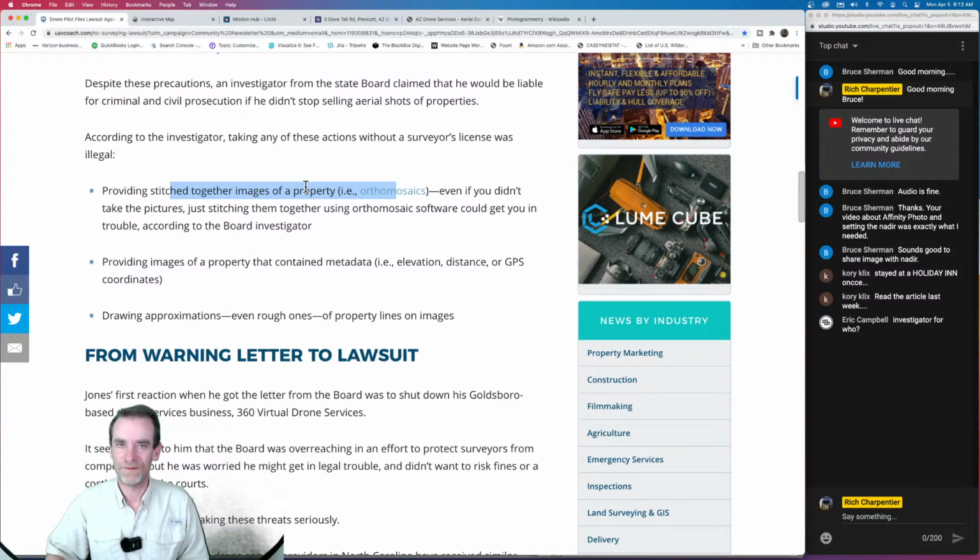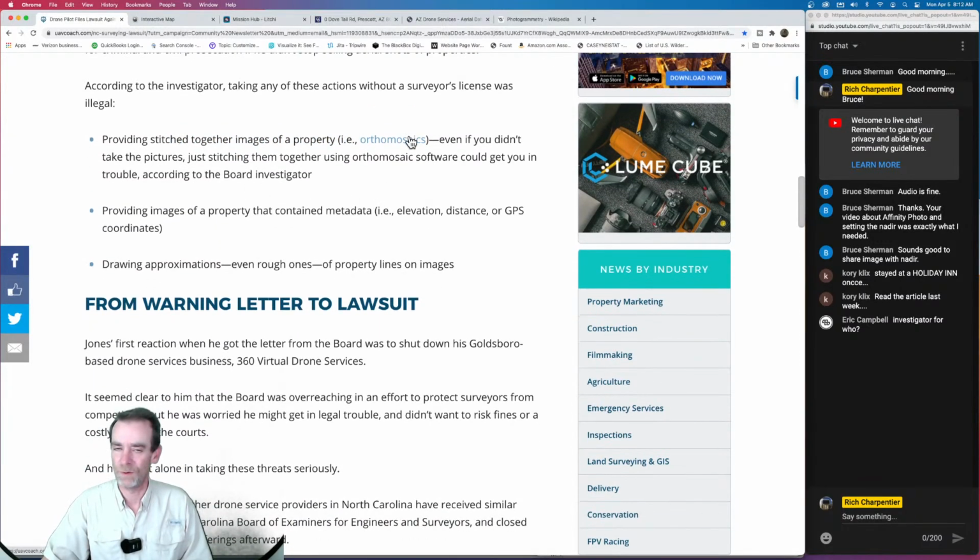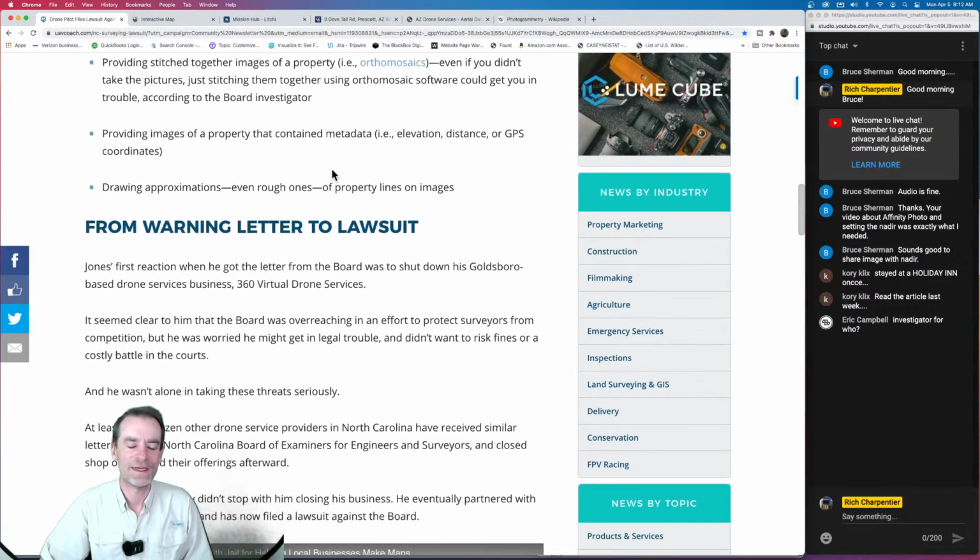Every state has a different board, okay? It's state by state, but we've got them in all 50 states. So providing those stitched together images, i.e. orthomosaics, or how about 360s, or how about stitched together images with an iPhone? Even if you didn't take the picture, just stitching them together using orthomosaic software, which I do, can get you into trouble, according to the board investigator. Like I said, I really want that investigator's bullet points. I want to read the exact language because the next one really gets me.